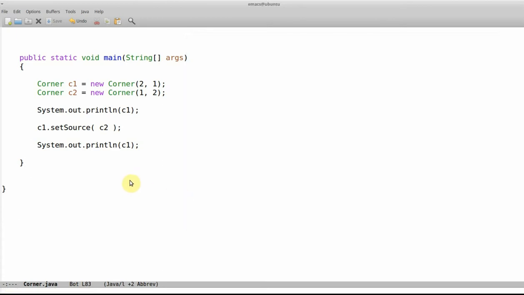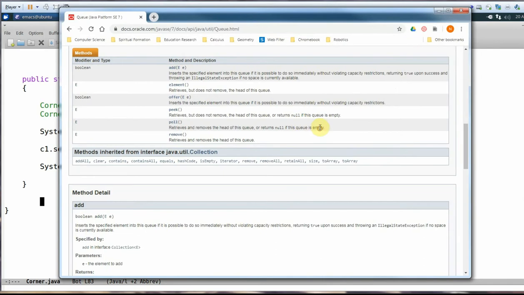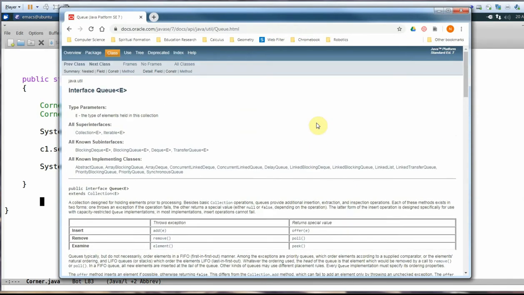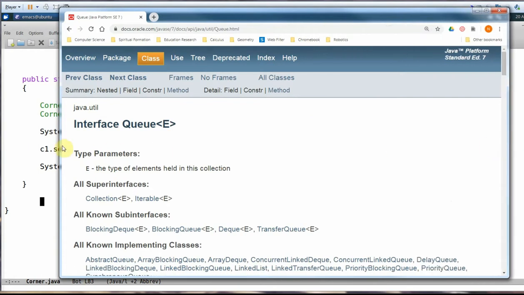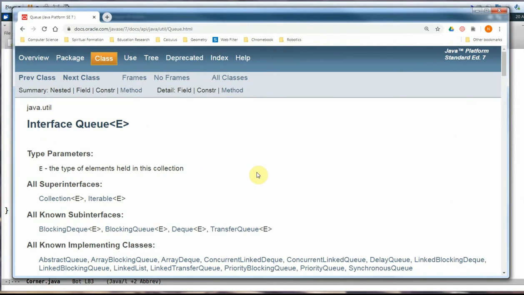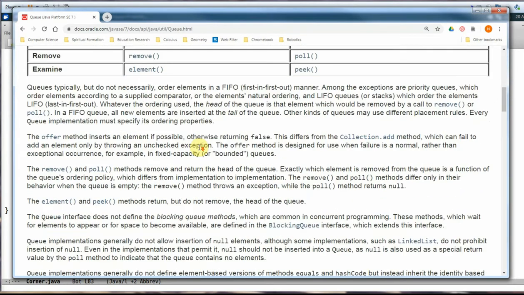The second thing I'd like you to do is a little bit more complex. It has to do with the Object class. So let me pull up the Object class here. This is the official Java document for the Queue. Keep in mind, we are going to be using a queue. And one of the things that a queue requires is an equals function.